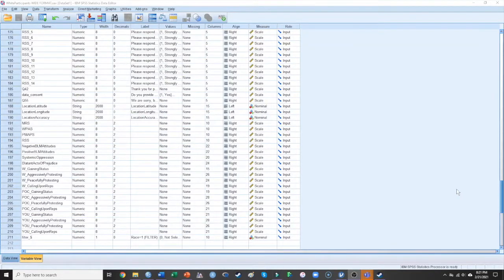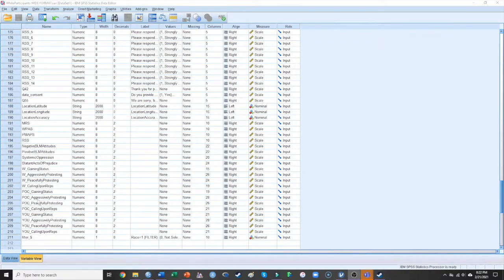So here's a data file where we examined attitudes toward Black Lives Matter, toward protesting, and toward just motivations for people to actually confront racial prejudice. In this particular study, we asked them, how much should white people peacefully protest, aggressively protest, gain status to protest, call upon representatives to protest? So how much should white people do that? How much should people of color do that? And then how much should they themselves do that?